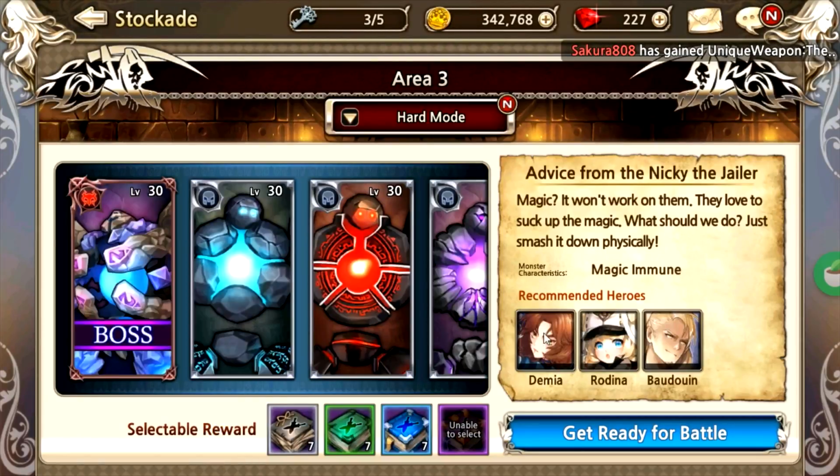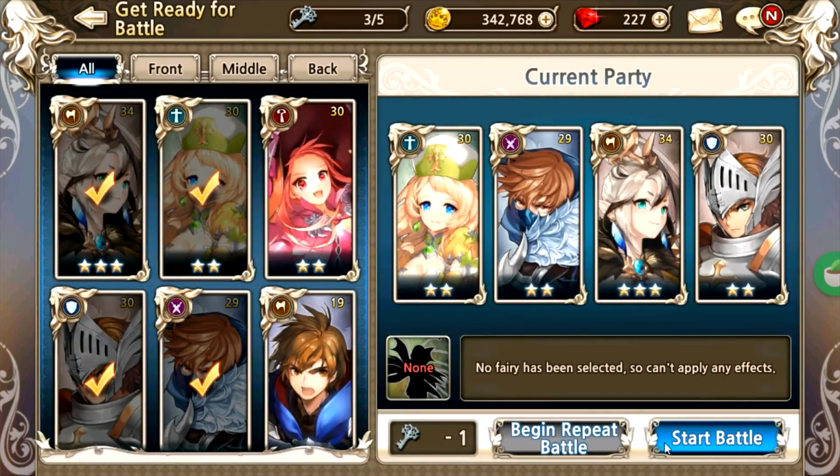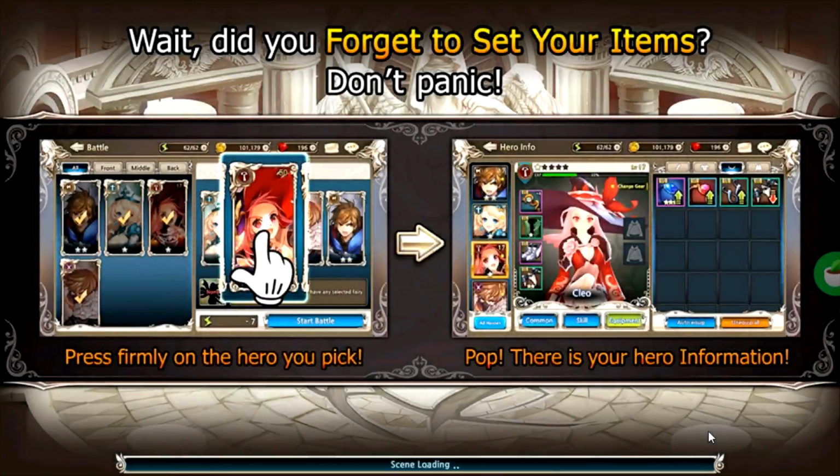All right, let's see if we can go up another one here. Let's see if we can't go up one more. So this is hard mode. I'd be shocked. They're all level 30. I'd be shocked if I can beat this. I probably shouldn't be able to beat this, because my team isn't really that amazing.